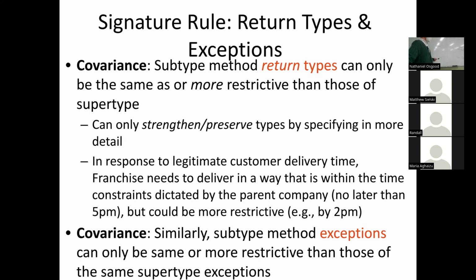The return values for the method in the subtype are subtypes of the return values for the corresponding methods in the supertype. They could be the same, or any subtype. They're covariant. As we go down in subtypes, we can get successive subtyping of the return values and the exceptions, but the parameters, what we need to do our job, those can become supertypes successively. We can loosen the conditions of what we need.